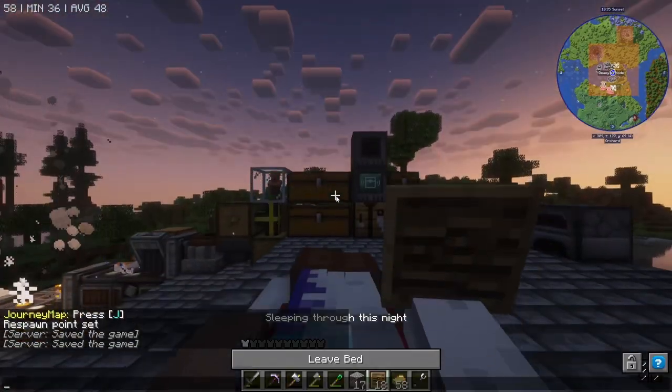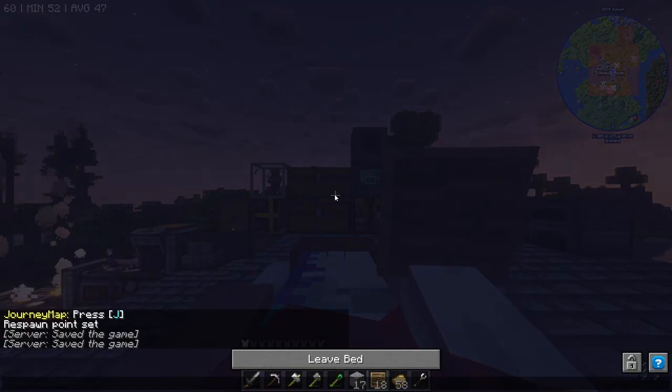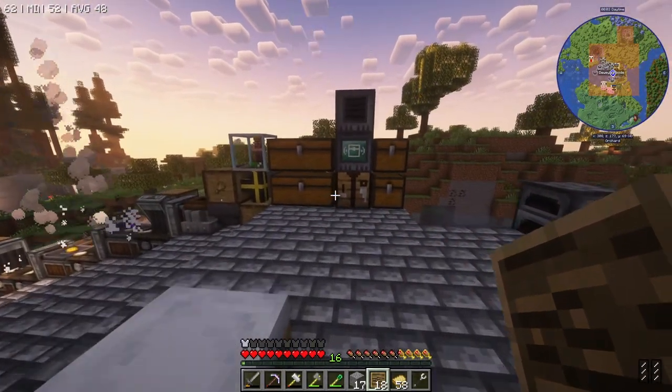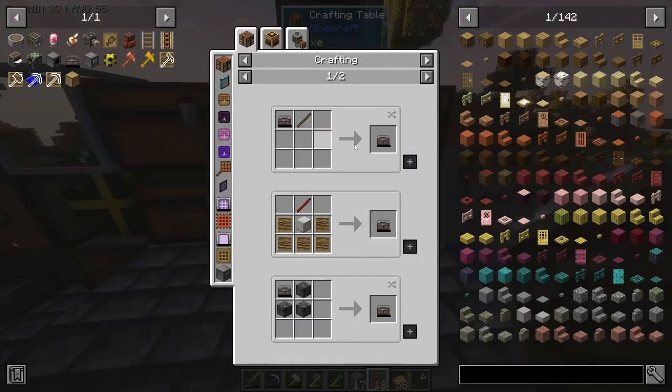We'll sleep through the night. And I'm going to make 2 things. I'm going to make armor, obviously. Yeah, defend us a bit. Oh, I can make a sword as well. We'll make armor, probably a sword, and probably also a repair kit. So the repair kit is this guy here.